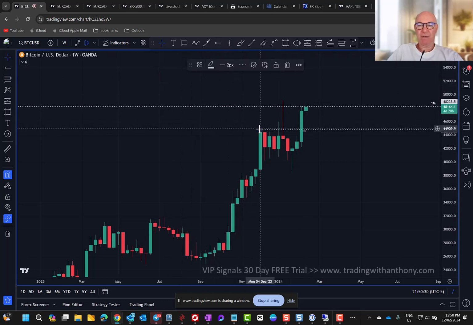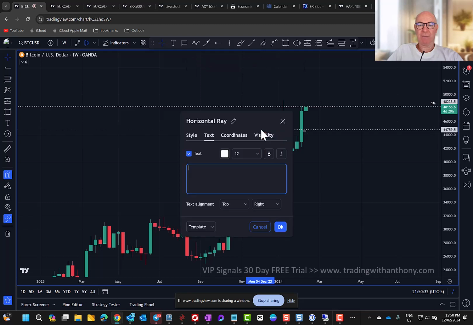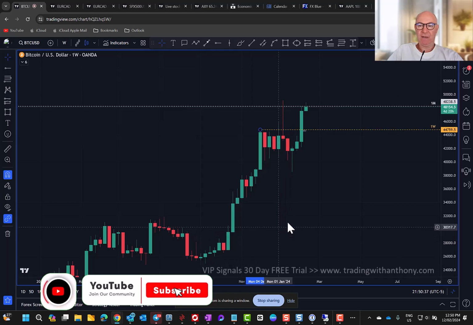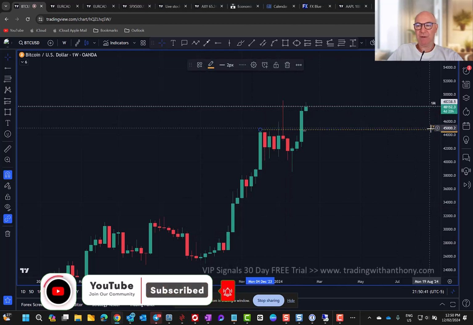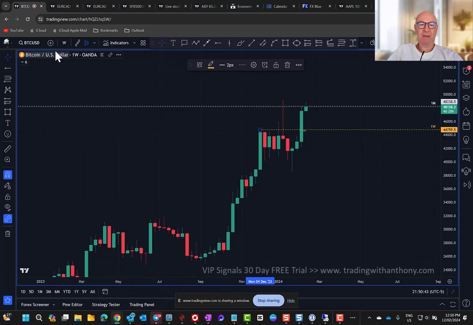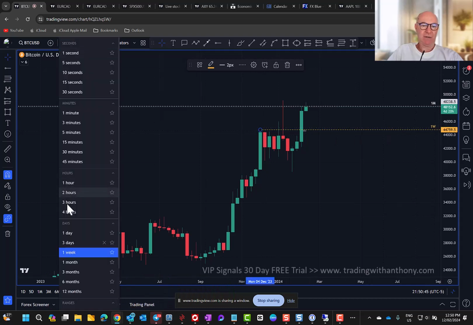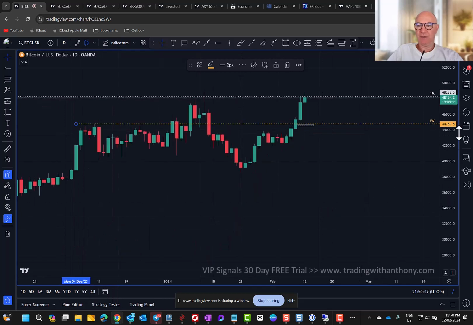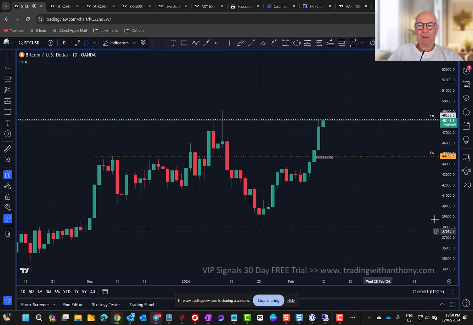So what I'm going to do is mark up the high of this range on the weekly as a point of interest. Now I've got a monthly resistance marked up and this weekly support marked up. And now we'll go down to the daily. I'm looking for an entry point long. It's a bullish market, but where do you get involved?